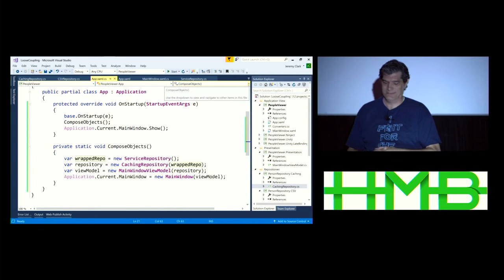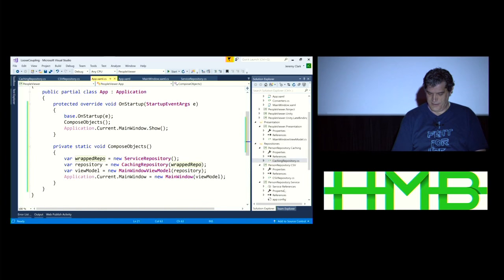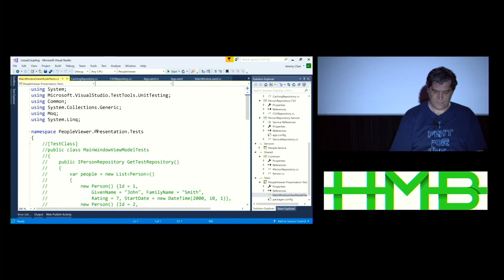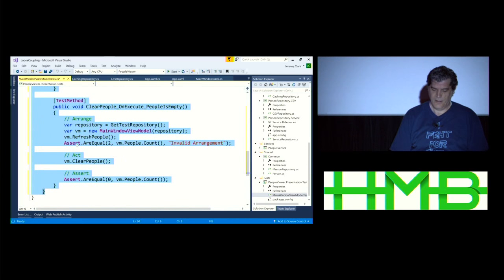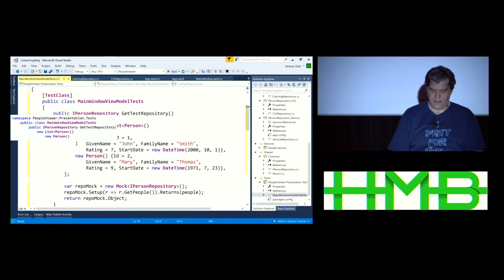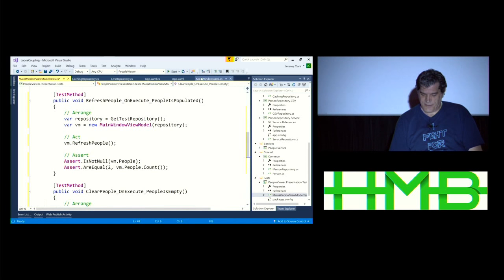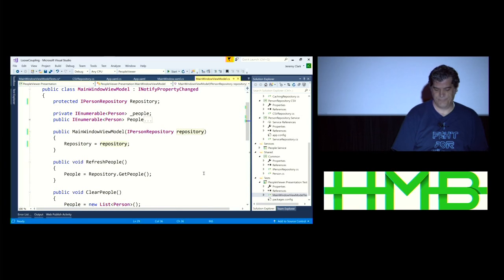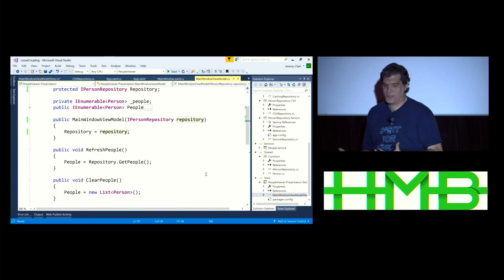Unit testing. And I actually have some tests set up, and we can see how much easier these are. So again, if we were looking at testing with the hard dependency, we're looking at potentially a lot of reflection code. But let me just flip back to my view model real quick so we can take a look at what we're going to be testing. So my view model is actually pretty simple. There's not a whole lot of functionality here.